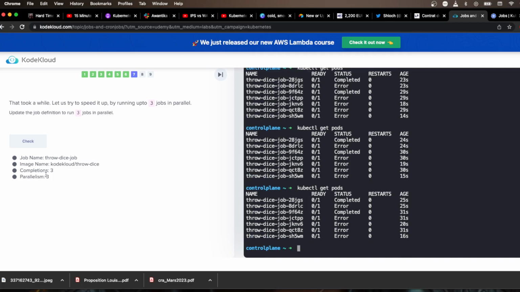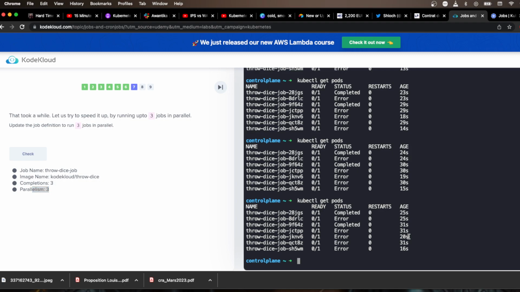Normally we were expecting 3 completions and 3 parallel pods at the same time, but no more pod is starting. And why is it that way? That's because no more job is starting. Meanwhile, we have just 2 completions.